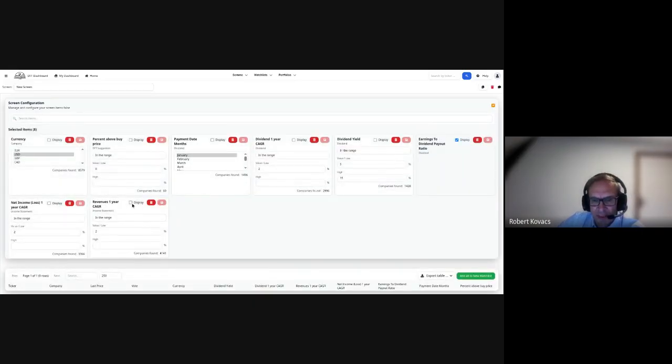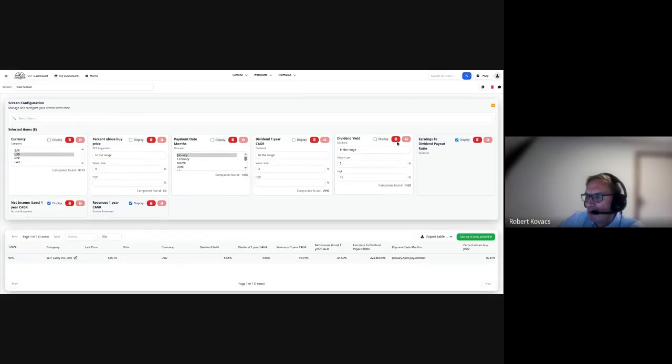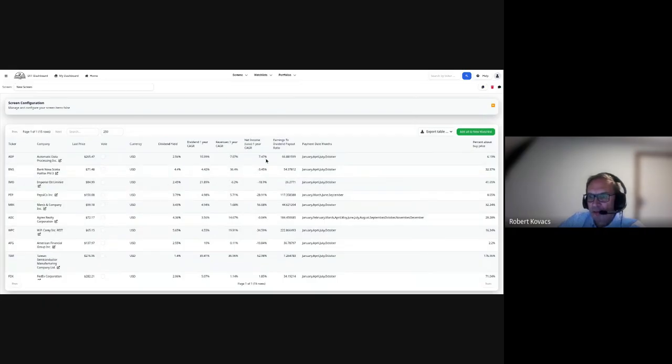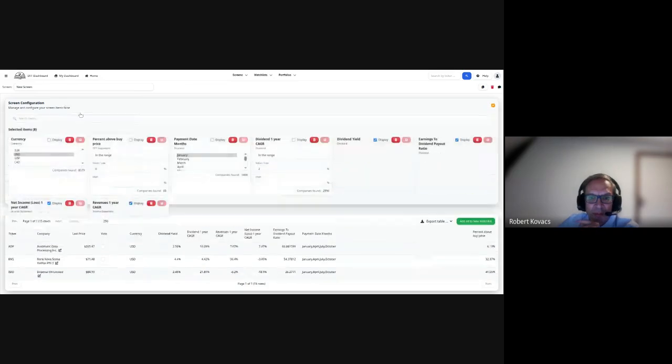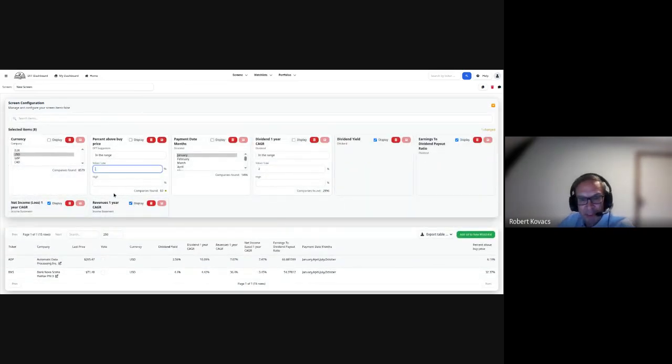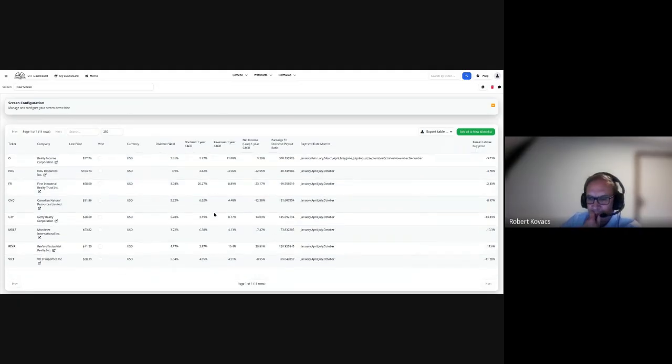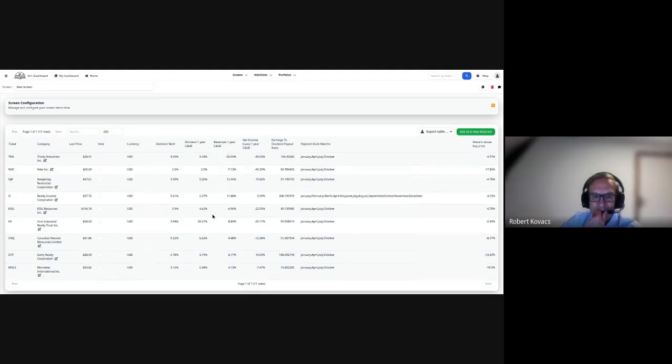So let's, that should do it. Percent above the buy price. No, I've got that wrong, haven't I? It should be a maximum of 0. Okay, so all these stocks, their price is below the buy price, which means they're on the buy list.